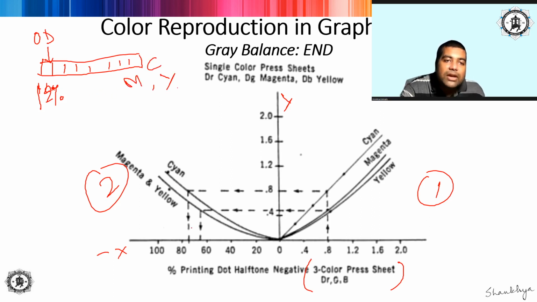So definitely we are going to get three curves. Incidentally, the magenta and yellow curves have overlapped with each other and seem to be the same single curve basically. So ultimately we are getting the correlation between the optical densities of individual color patches of the grayscale of a single patch sheet, measured through a particular density filter, versus the dot percentage of those same patches for the single patch sheet.